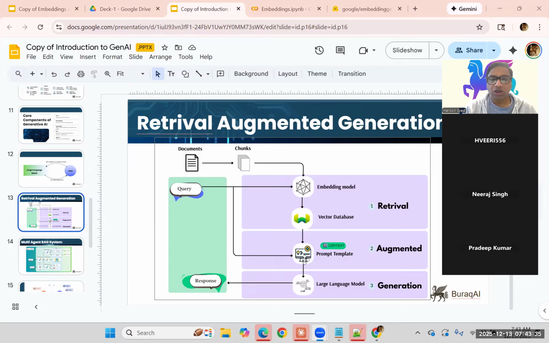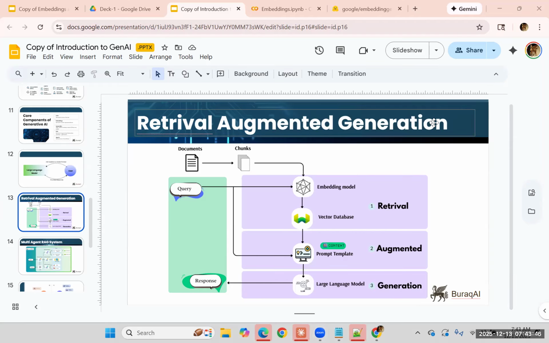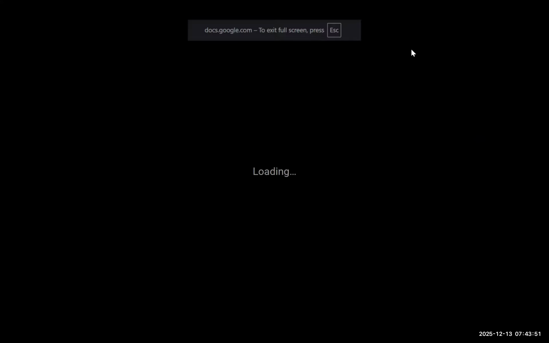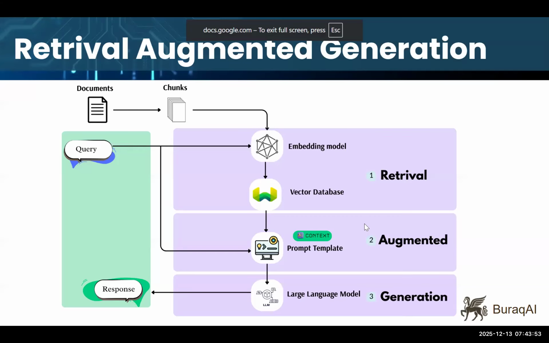Now, this is something that we learned last week, the RAG architecture. I hope you remember this. Let me get into this now. So the RAG architecture. Can anybody recall what problem the RAG architecture is solving for us? Internal company related data we can extract.